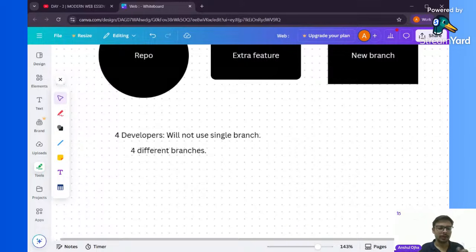Remember, you have a single pipe. Let's take an example. You have a single pipe and you are pushing water into that pipe from four different sources. Obviously, that will create problems. I'm just taking a simple example. In that case, it will create conflicts and problems. For that reason, two developers never push code into a single branch. Remember that. Branching is also a good concept for collaboration, for different developers working on a single repository. Is it clear till this point?